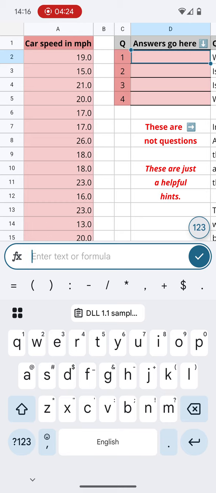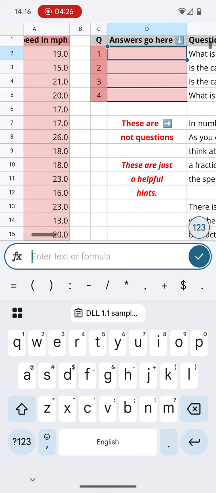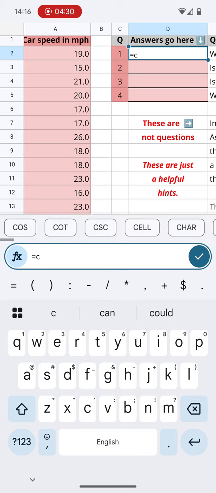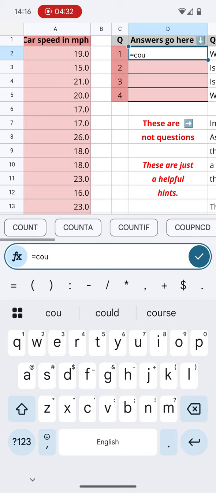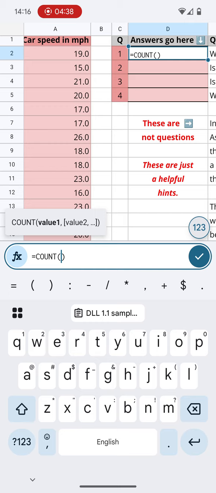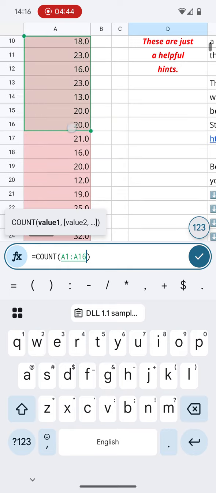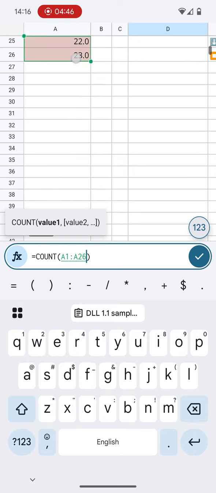So I'm going to want to do the sample size for the car speed data. Go ahead and use the function equals the count, and as I type, you'll see functions appearing above the blank or at the middle of my screen. I can just tap count, and that will load that function right in. I'm going to tap in A1, tap and drag. So it's a tap, tap, and drag, and it takes a little practice, but there you go.